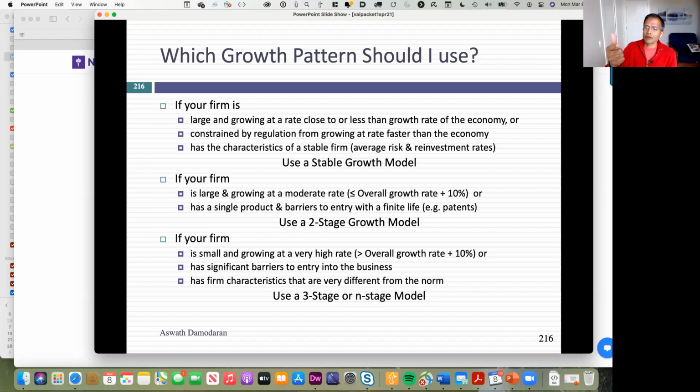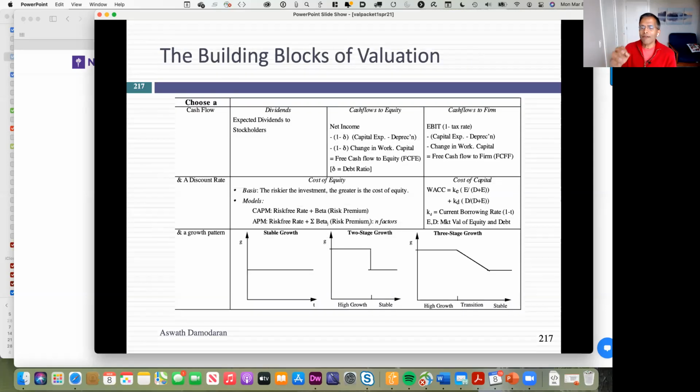So you've got cash flows, discount rates that reflect those cash flows, a growth pattern that's right for your firm. Every discounted cash flow model you will ever see out there is going to be some combination of those choices. So when people talk about dozens of DCF models, they have no idea what they're talking about. There's only one DCF model, but lots of different variants you can have on that basic model, depending on the company you're valuing. Just stay consistent. Don't mix and match. You know what I mean by mix and match? Take cash flows to equity, use cost of capital, because that's the pathway to hell.